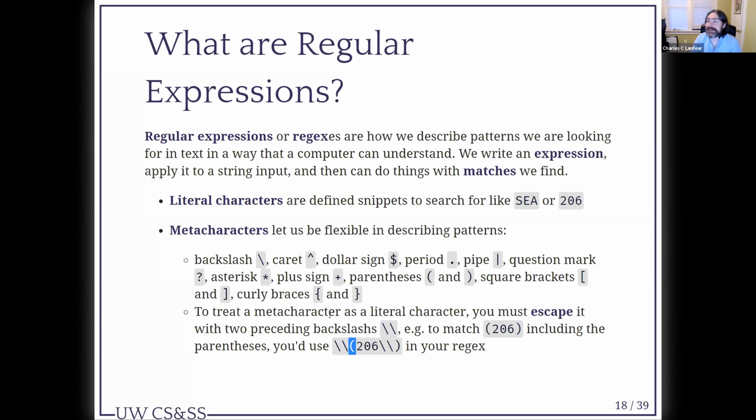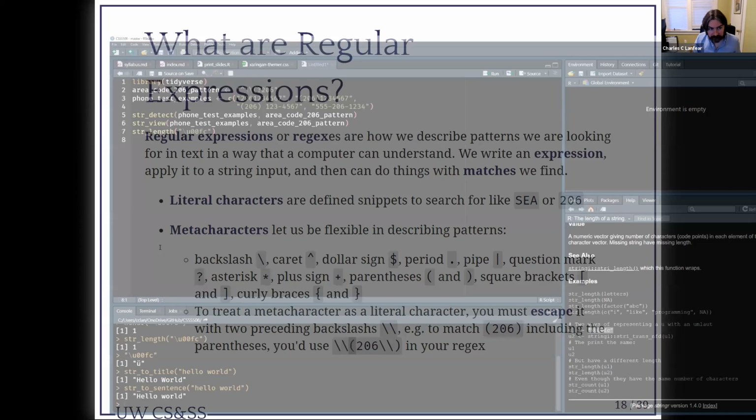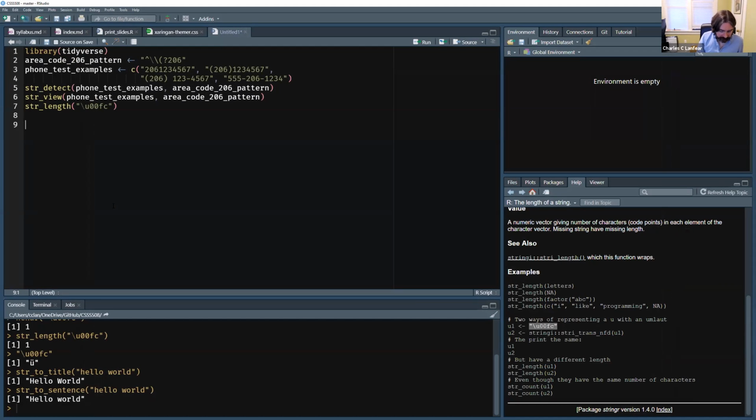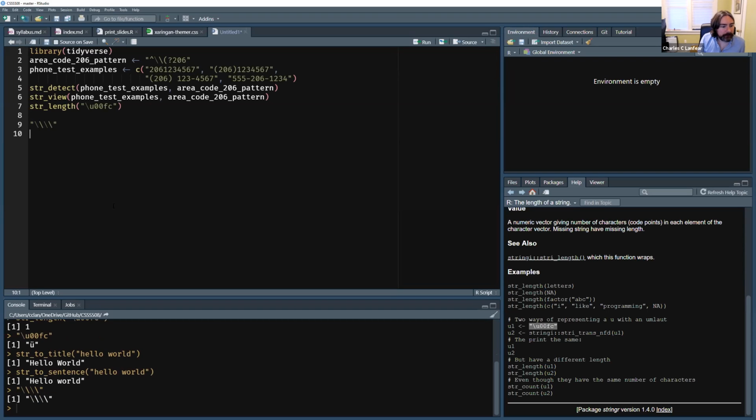So here is an excellent question in chat. How would you then search for 2 backslashes? Okay. So you have to escape the backslashes. So if you want to search for them, let's say I have the actual text, 2 backslashes, but I want to search for that.